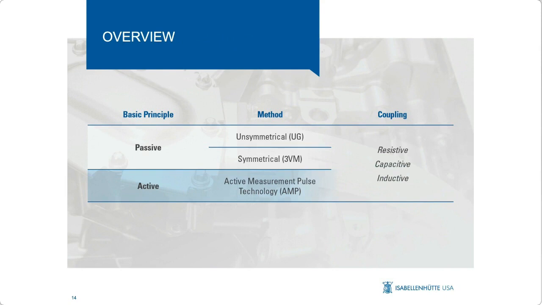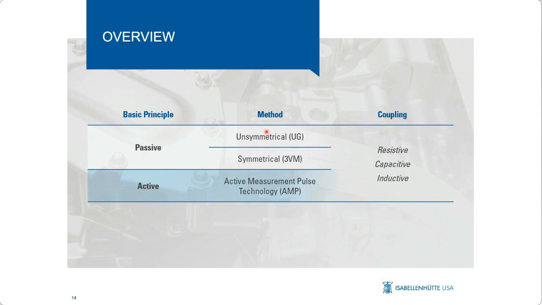In recent years, a lot of different isolation measuring methods have emerged, but the basic 3 are described here. The UG method, which is an unsymmetrical voltage-to-ground measurement method, was invented in the 1970s. UG is still used today, but not allowed in newer EV standards anymore. However, some countries like China still allow to use it.